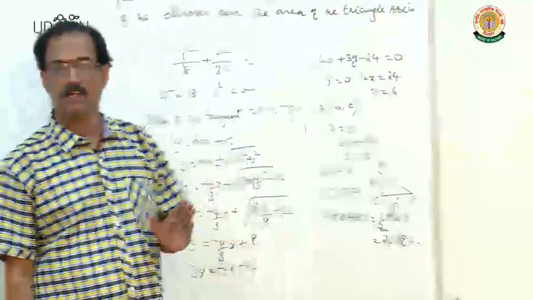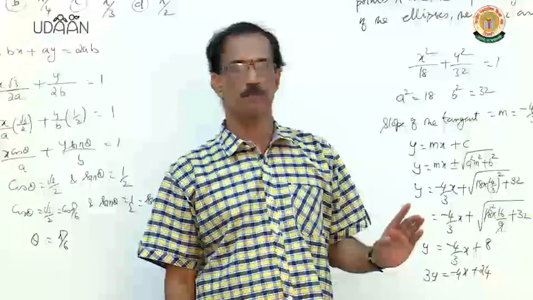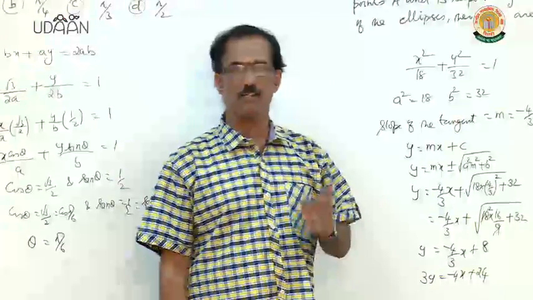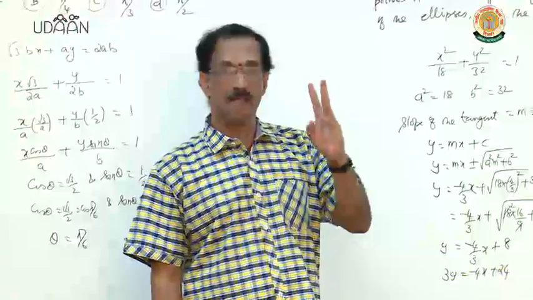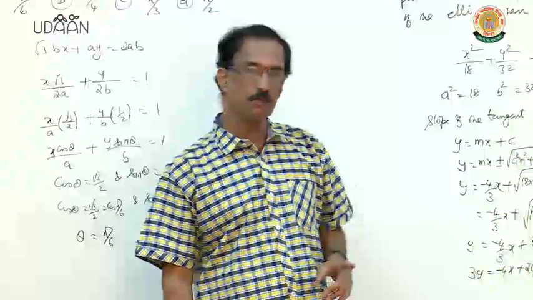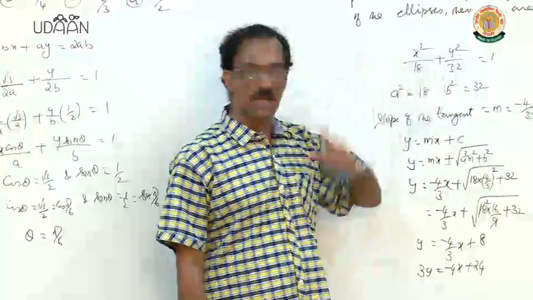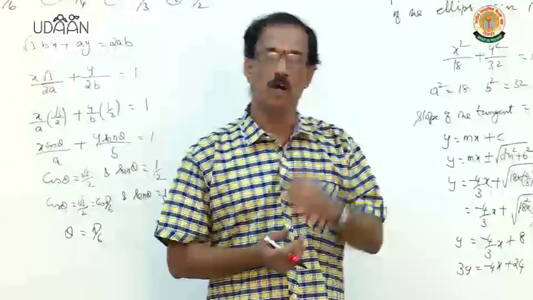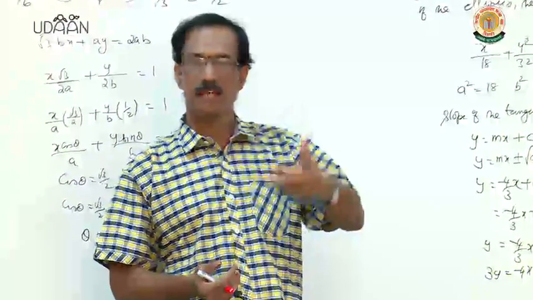Did you understand, beta? Today we have seen what the equation of a tangent is and its application. In the equation of a tangent, we have also seen that there are 3 types: one is the slope form, then the point form, and then the parametric form. And then one more thing, the point of contact. Then we have applied these formulas in the questions. I hope you have understood the concept of the tangent and its applications also. Thank you.